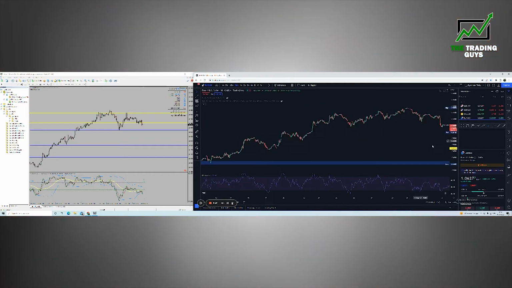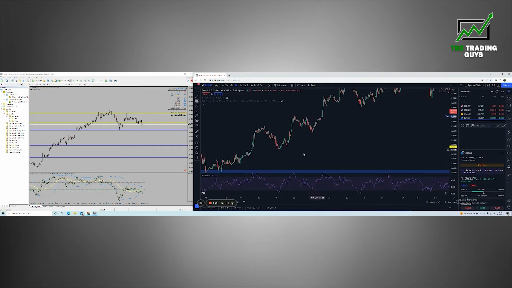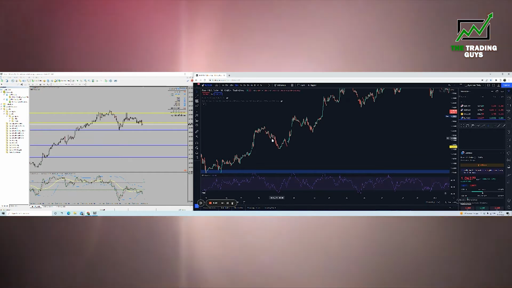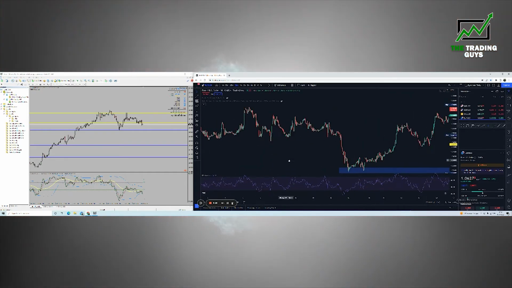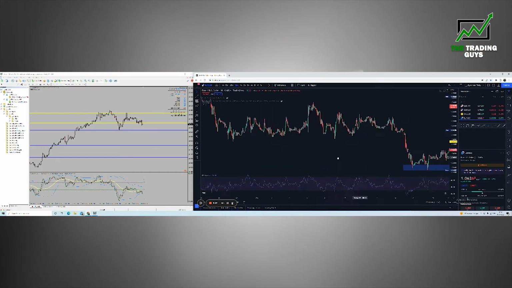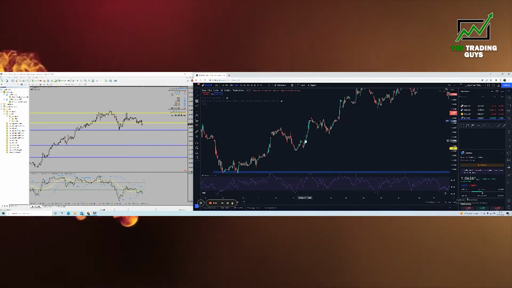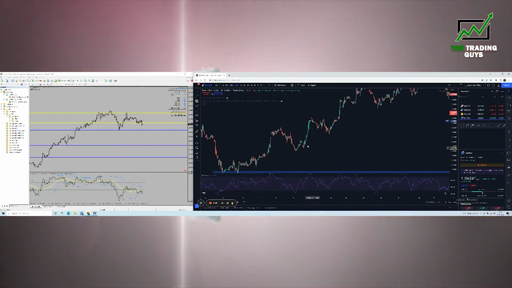Let's zoom in and have a look. You see how amazingly that works. It's still within this area here and gets rejected, bang on it, and then it goes. And that happened from all the way over here. It's a strong area of resistance, which then created this support, which then tells you that it's going to keep moving up. So this, for me, it rejects on the previous support. It gives me a double bottom, and it then breaks past this.